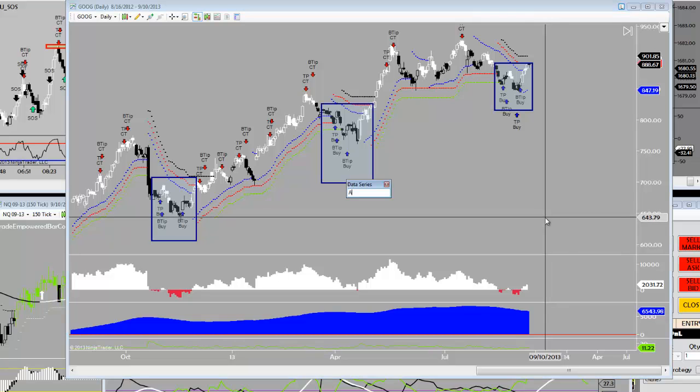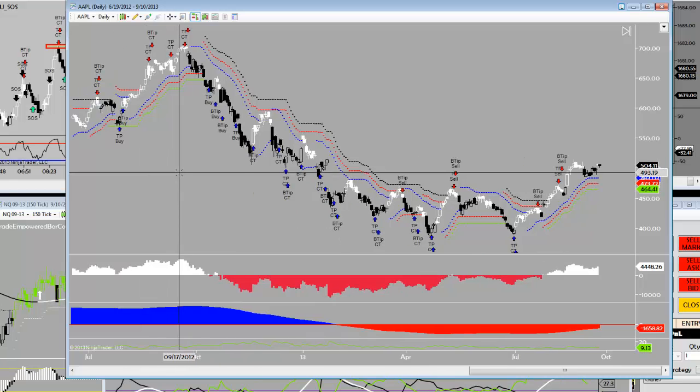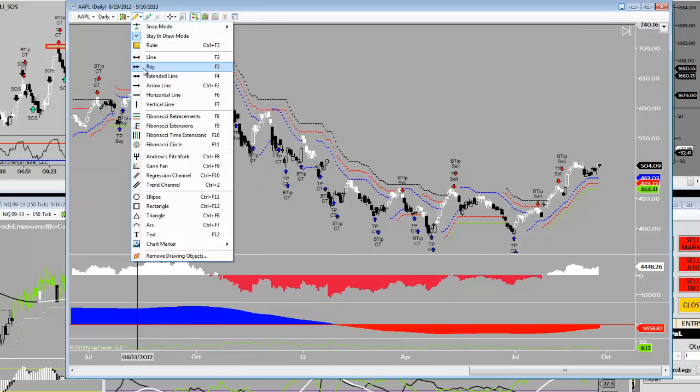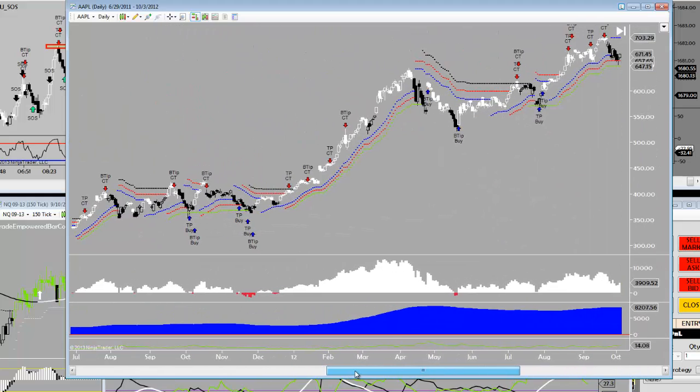Okay, let's go look. Now, take a look here. Okay, see the tendencies. So at the time, Apple's in a bull continuation pattern. The market's been making a series of new structure highs and higher lows.